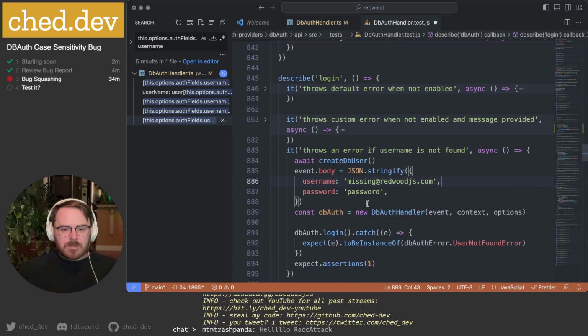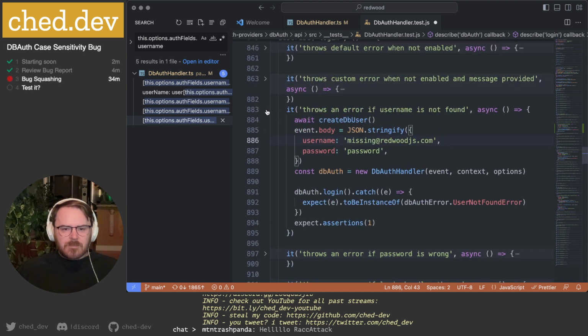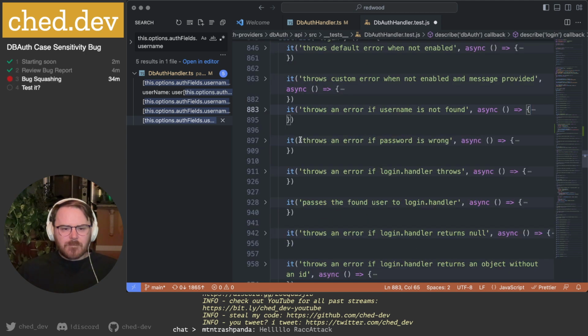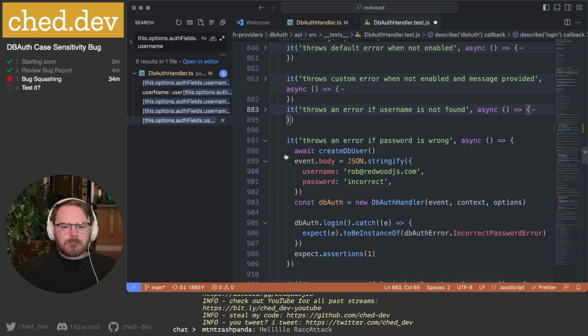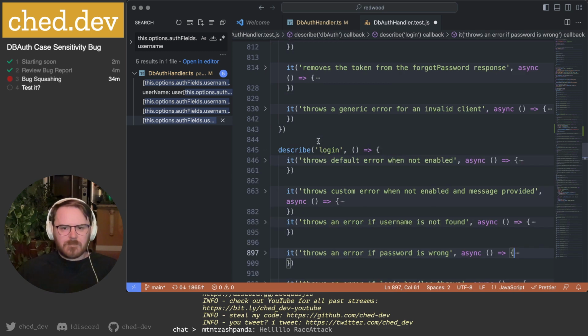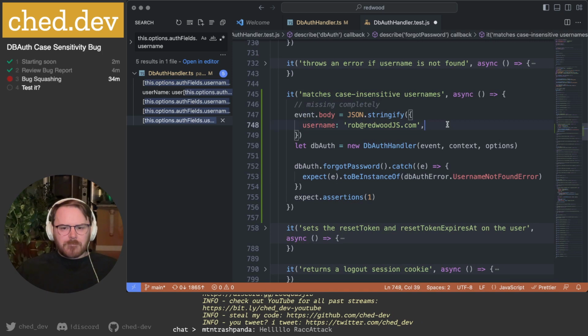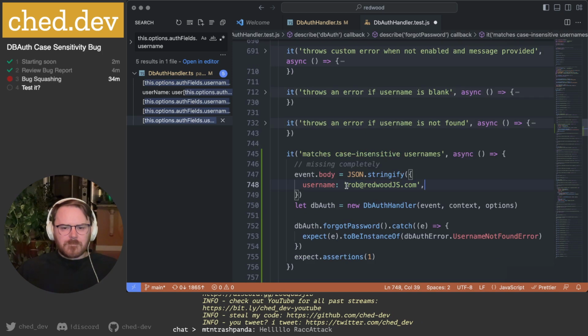That's the wrong one. Yes, so they use rob@redwoodjs.com. Password incorrect. So I'm using capital JS. That's different.